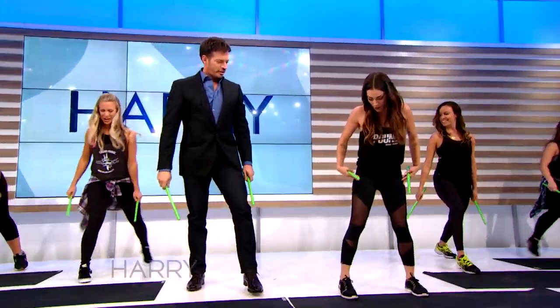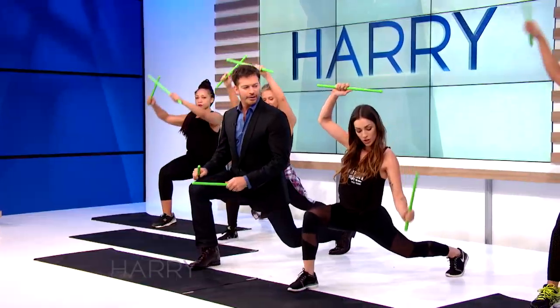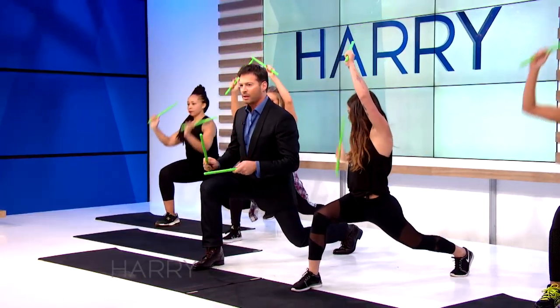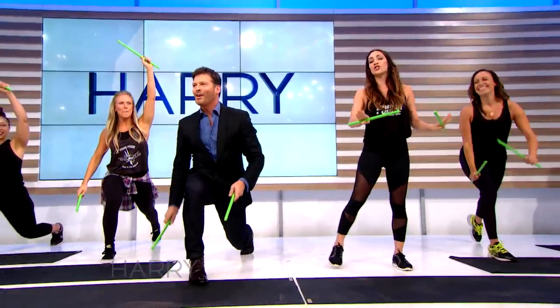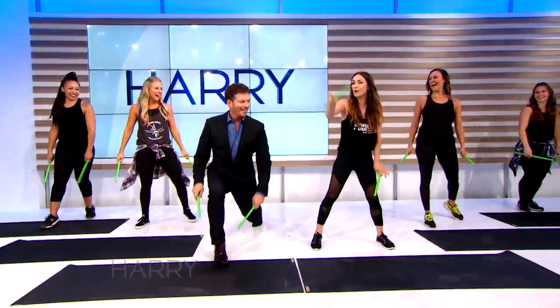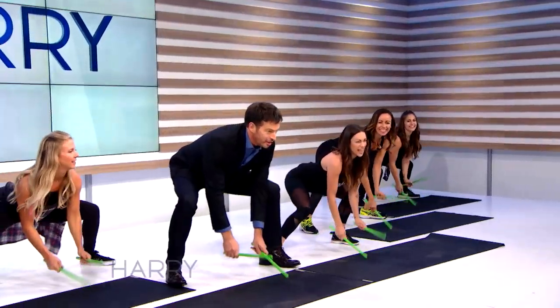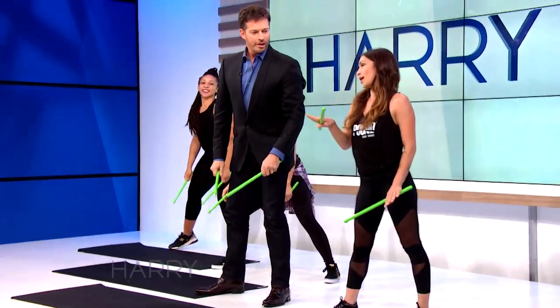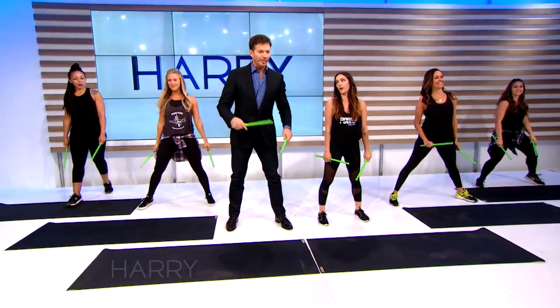Second one, we're going to move into a lunge. Start with your feet shoulder-width apart. Bring your left leg back, and we're going to strike left, center. Look at you go right now. This is all right so far. Last one, I want to keep playing though — a little bit of pounding. We're going to put it all together. We travel down, make a little bit of noise, pump our legs. We're sneaking in all those squats that nobody likes to do. So, you ready? Yeah, man, let's do it. Hit it, DJ.